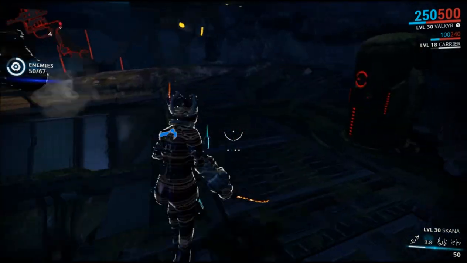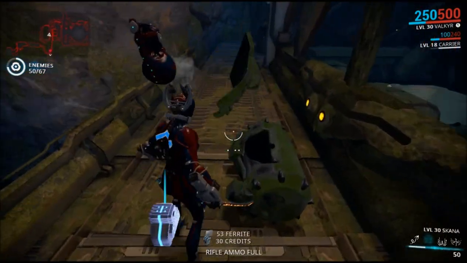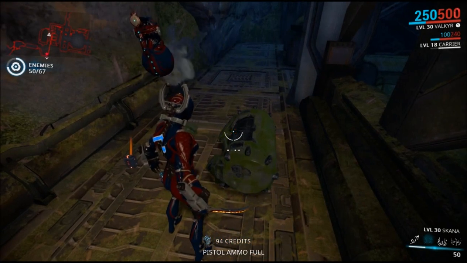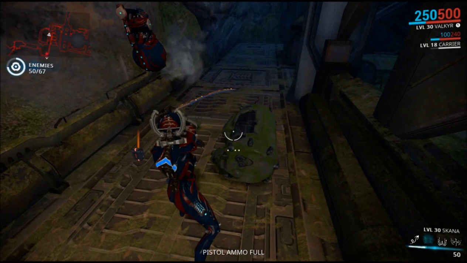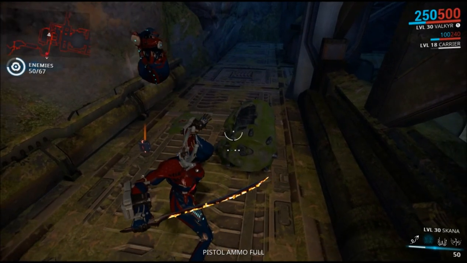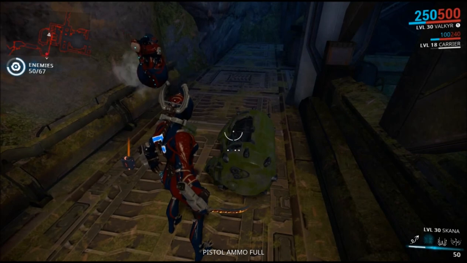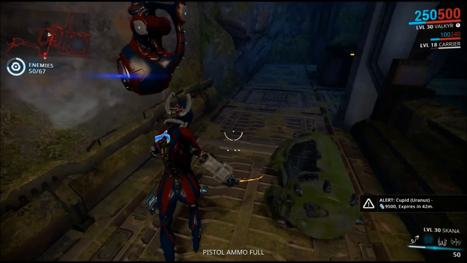Oh, and yeah, I'm using Valkyrie. If you're a melee enthusiast and you're just starting out with the game, go for Excalibur, because he is the first melee class that you'll have access to. Mag is like a caster. Volt is definitely a caster. Mag is really good for the Corpus, but you get more enemies than just Corpus, alright? So keep that in mind.